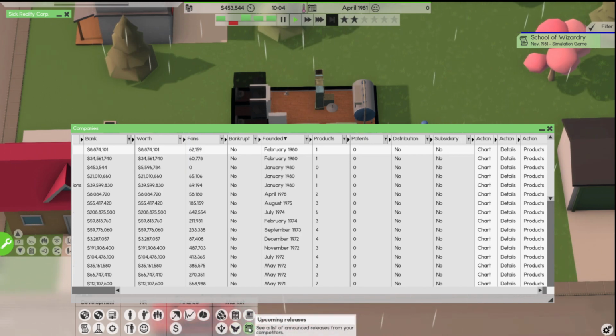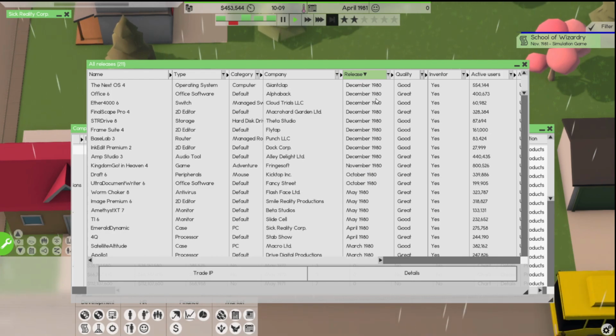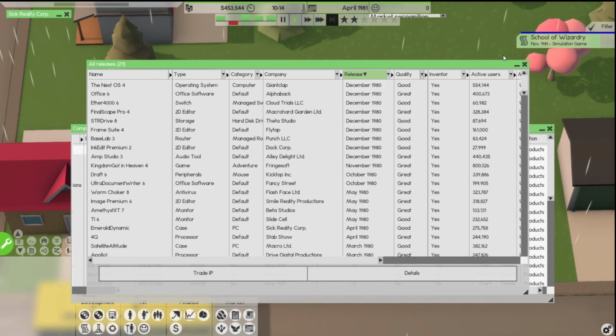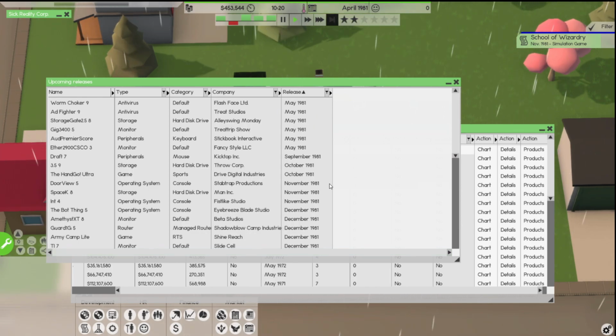Let's look at all software. Was anything released? Nothing has been released since... wait, really? Oh, it's April. Right, nothing's been released this year. Do I have anything coming up? In May, so next month, we do. Can we get in on these guys? In May, we are going to get 2 antiviruses, 1 storage, 2 monitors, and a keyboard and mouse.